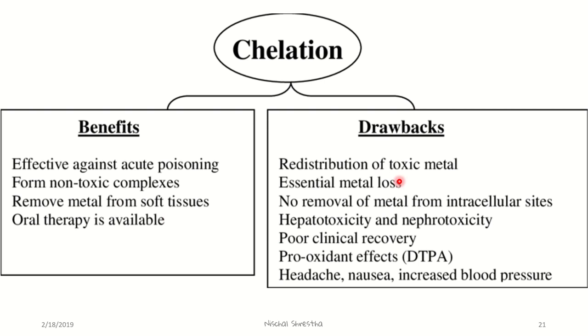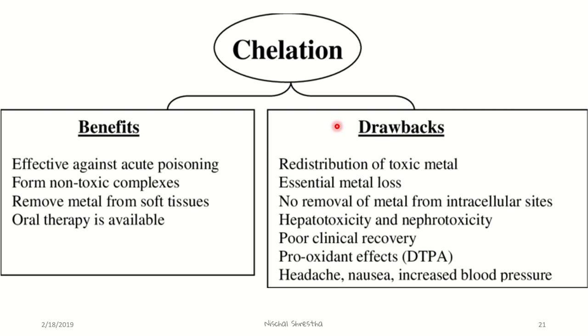And drawbacks, we have no removal of metal from intracellular sites. These are different from soft tissues. Metal removal and metal removal from intracellular sites are different. An important drawback is hepatotoxicity and nephrotoxicity, and another important one is essential metal loss. For example, in case of EDTA, I mentioned magnesium loss is there, calcium loss is also there. Therefore, in lead poisoning cases, EDTA is given in combination with calcium.